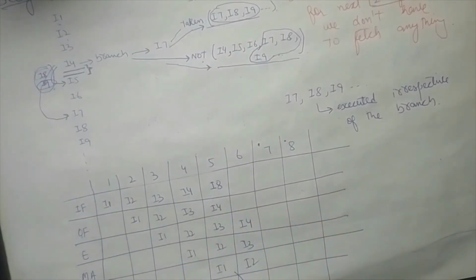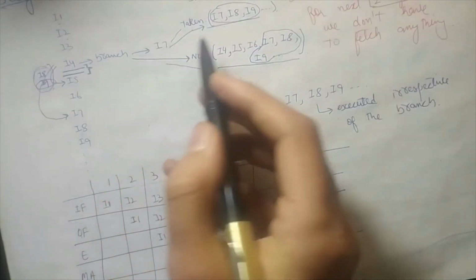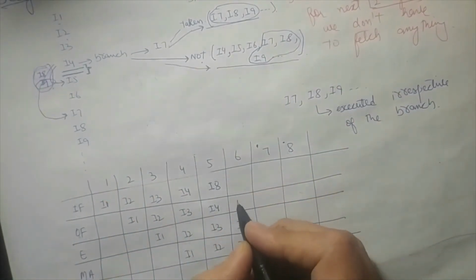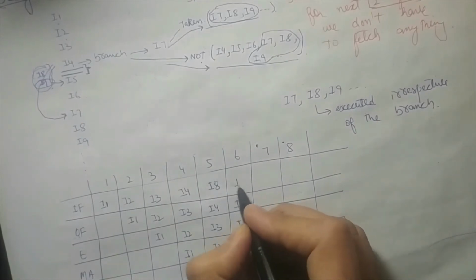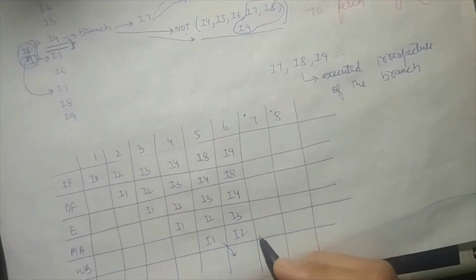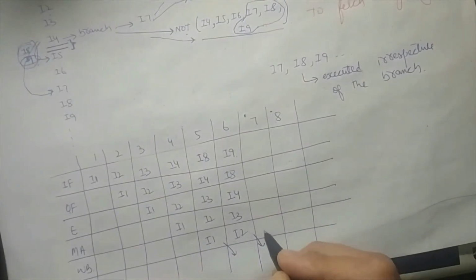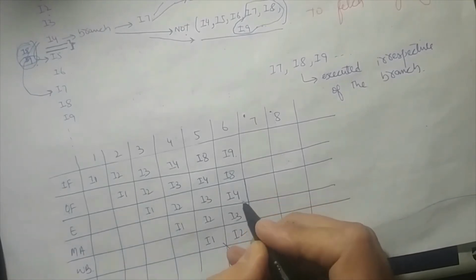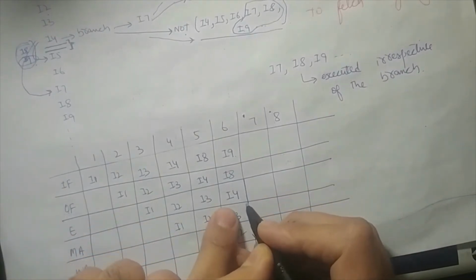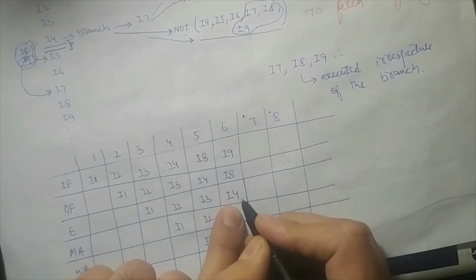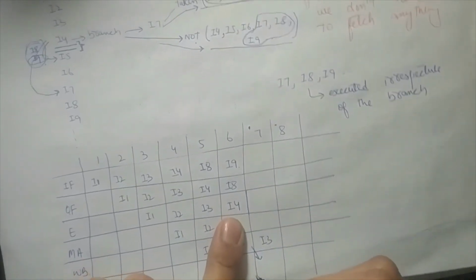Because I8 will always be executed whether the branch is taken or not taken. Then in the 6th cycle, I will fetch I9. Now in the 7th cycle, this will complete. Okay, I3 will come here. Now at the end of 6th cycle, I4 would have found out what is its actual instruction that is to be executed. If the branch is taken, what should be the next instruction?